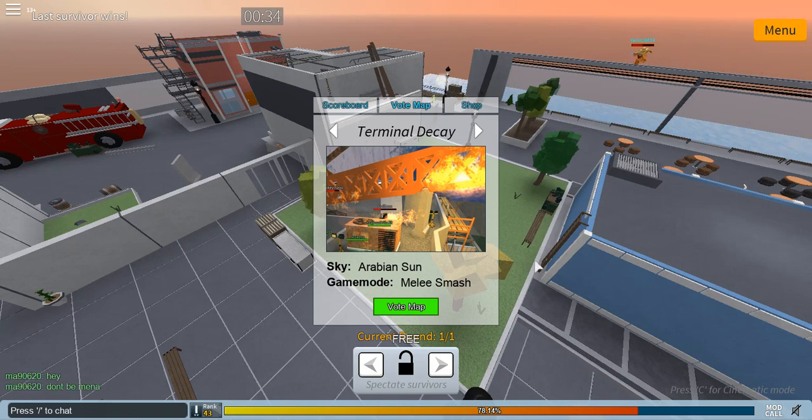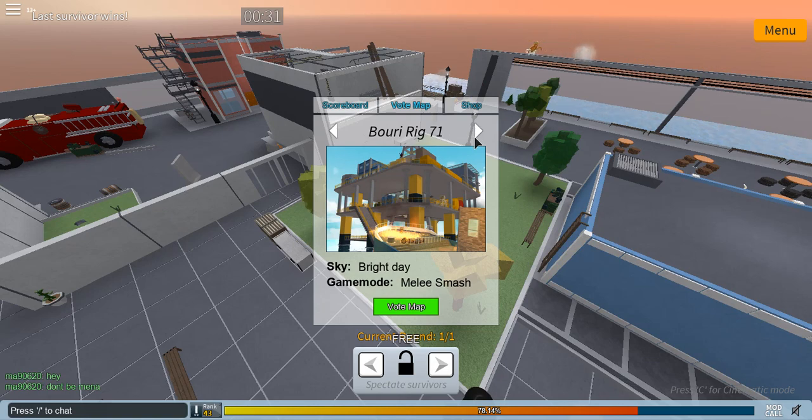And yes, with the next map, you can see Bory Rig 71, which is a pretty interesting map. As you can see, it's pretty straightforward, multiple levels.